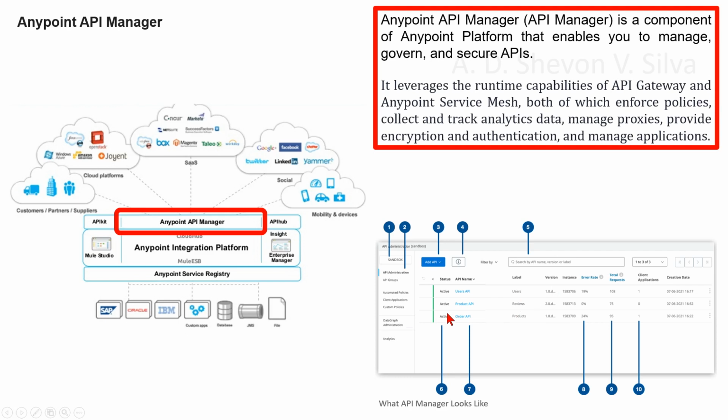Number 6, tracking the registration status of each API: active, inactive, or unregistered. The status of unregistered means that Anypoint platform has never tracked the endpoint for this API version. Either you have entered a URL for an API or proxy that hasn't yet communicated with the platform, or you have declared an endpoint that is hosted somewhere other than an API gateway, and need to proxy that endpoint so that the platform can track it.